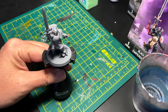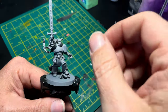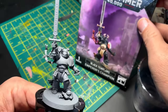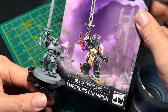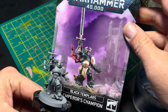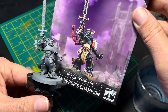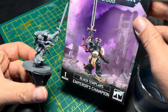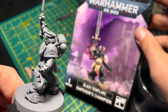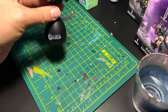Hello everybody, this is Joe the Over 40 Model Maker here again for part two of our new series of unboxing to completion, and we have here with us our Emperor's Champion. Today we are going to start the painting process to make it go from this to this. Today all we're doing is just the armor bits. Those will come first, then next will be the sword, then the shield, the belt, the sash, and all the stuff on his belt and backpack. So this is going to be a multi-part painting show.